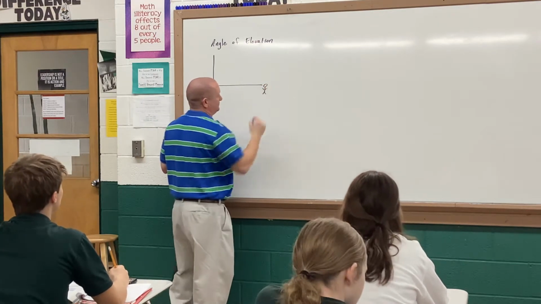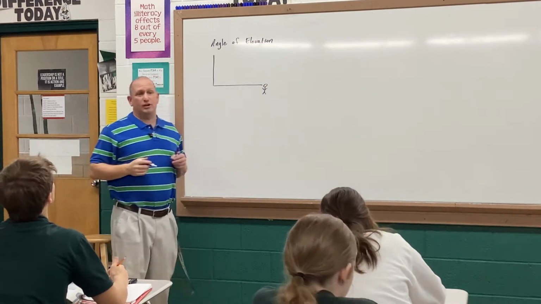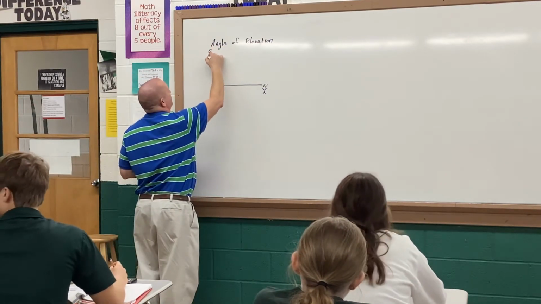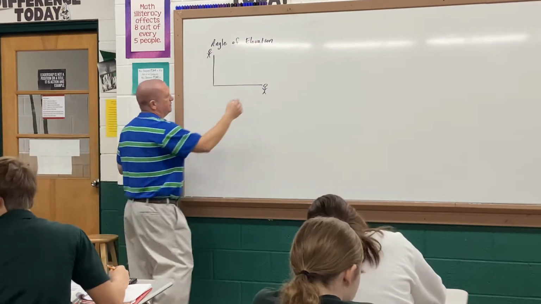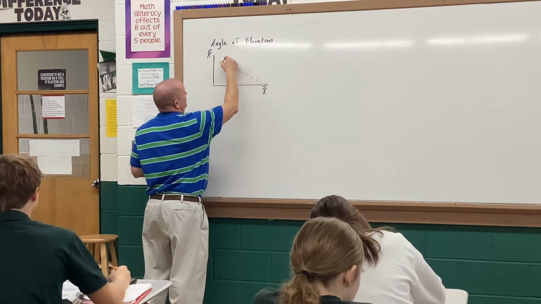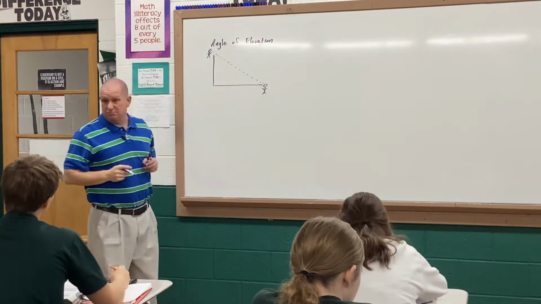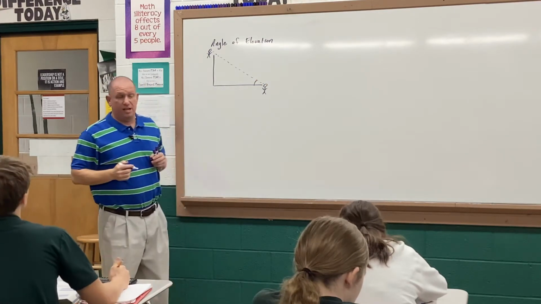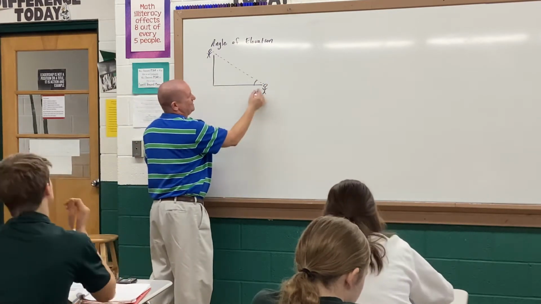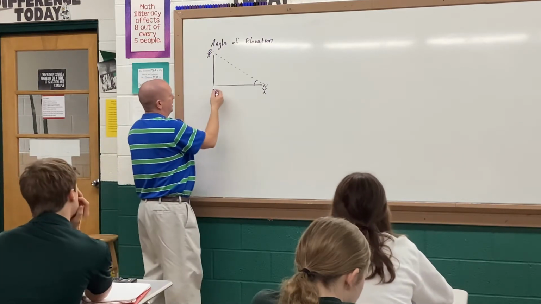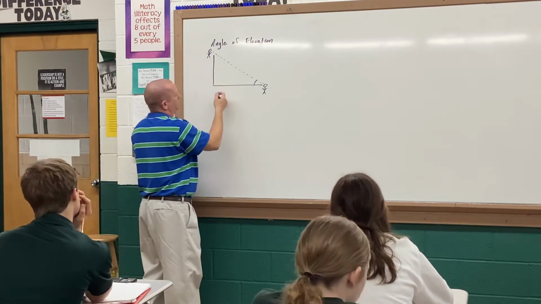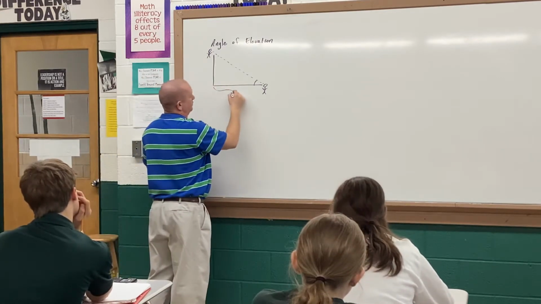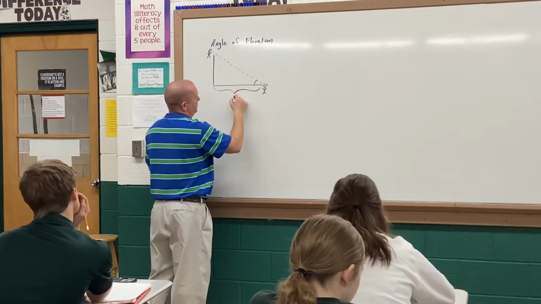Here's my guy. If this is my guy and he's looking at his damsel in distress up here in the tower, my angle of elevation is the eyesight from me to her. So my angle is which angle? It's this angle right here. And then we could figure out this distance right here, between the edge of our building, or a staircase, or whatever it happens to be, to the person. We could say that this is maybe X.